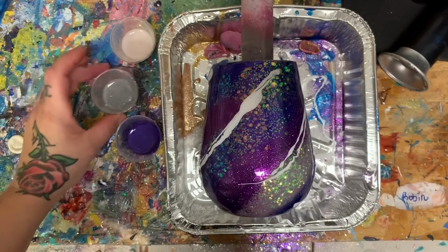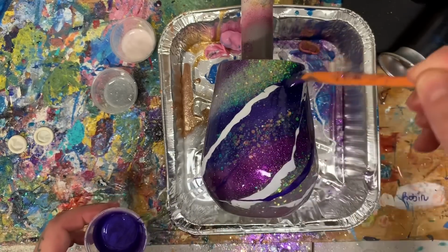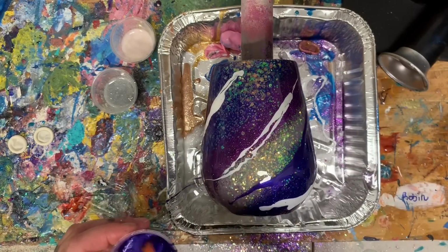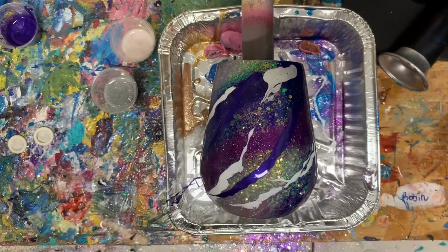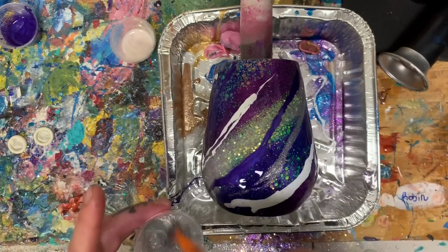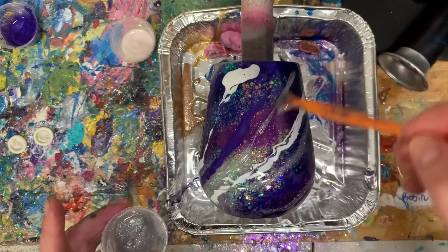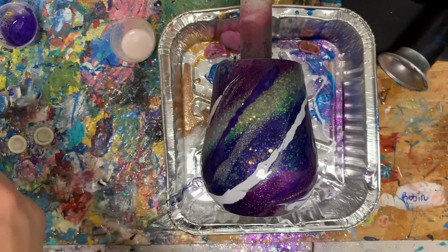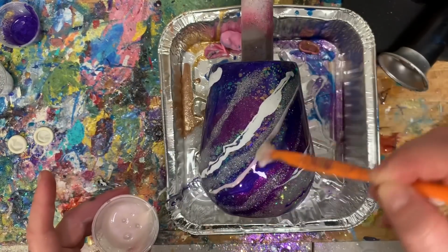And then I'm going to switch over to my violet. And I'm going to go in between those drips. And then this is my Atocha, which is my silver. And then this is my Night Blooming Jasmine, which is an interference color.